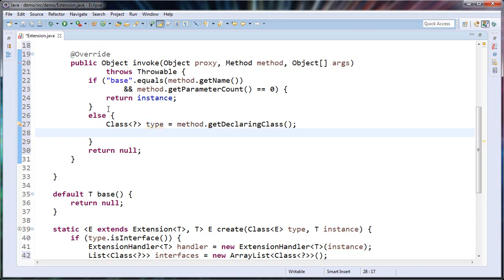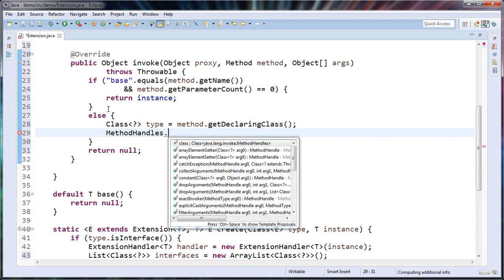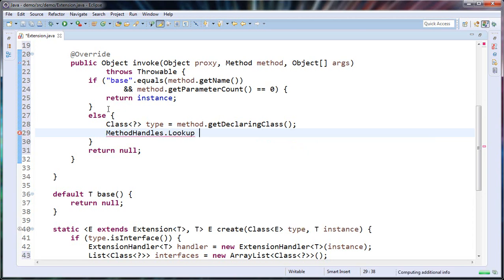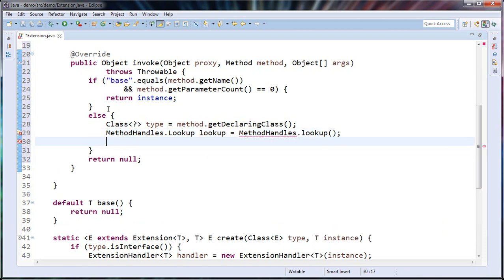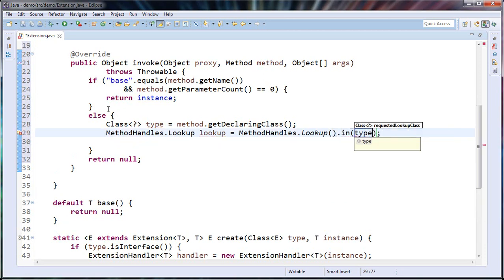I would like to do a lookup to get the method handle. With MethodHandles.lookup, I get a lookup by using the MethodHandles lookup. And I would like to look up inside my class.